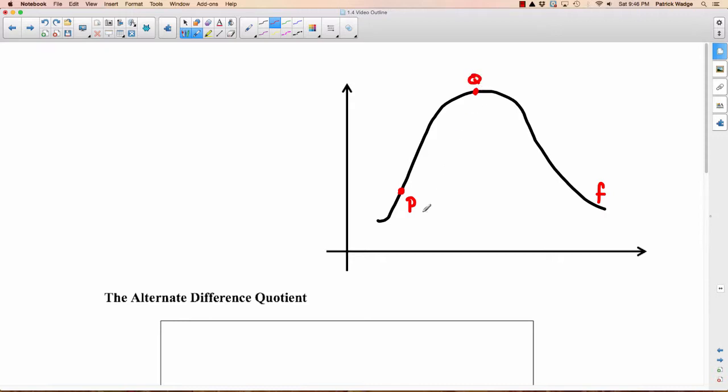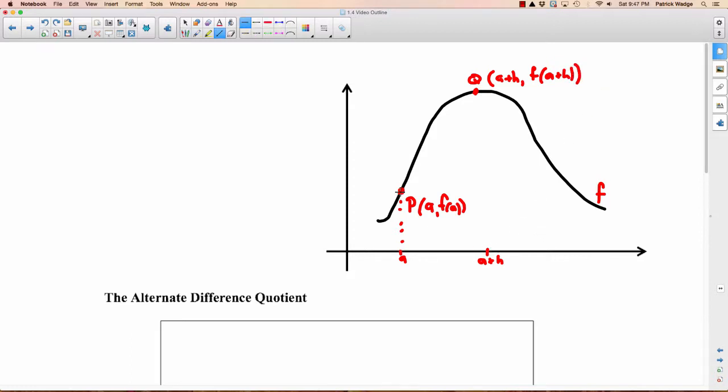So we're going to give this point the coordinates A again, so our x value here is A, which means the y value would be f of A, just like before. Now here's where we're going to do something a little bit different. We're not going to call this x value x, we're actually going to call it A plus H. So then this Q point has A plus H as its x value, and its y value would be f of A plus H. If you wanted the y value, you would plug A plus H into f.